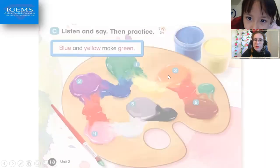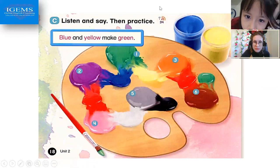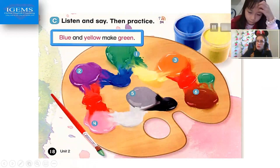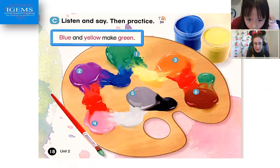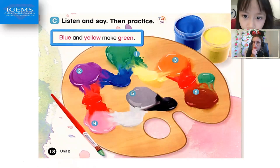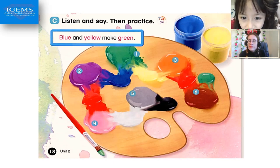Listen and say. Then practice. One. Blue and yellow make green. Two. Blue and red make purple. Three. Red and yellow make orange. Four. Red and white make pink. Five. Black and white make gray. Six. Red and green make brown.